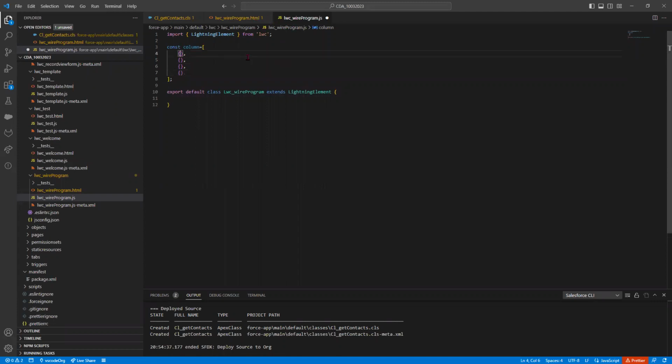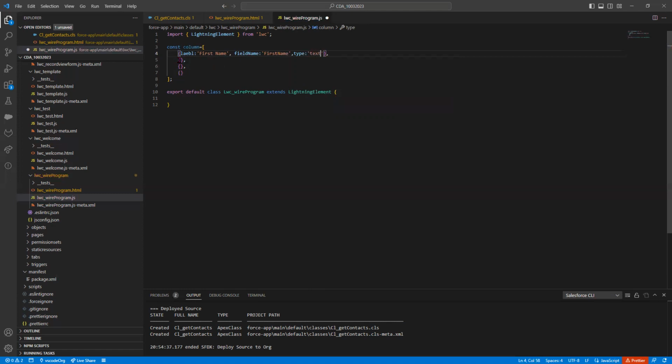Now I'll use it here. Label: First Name, comma, fieldName colon firstName, type equal to text, type colon text.